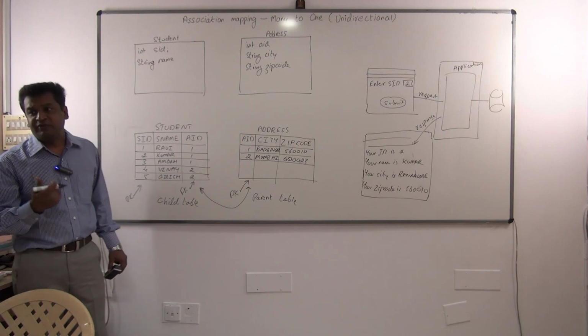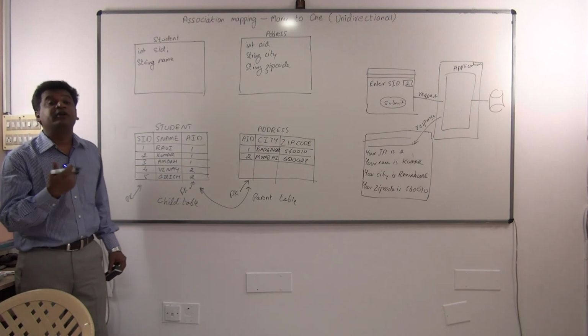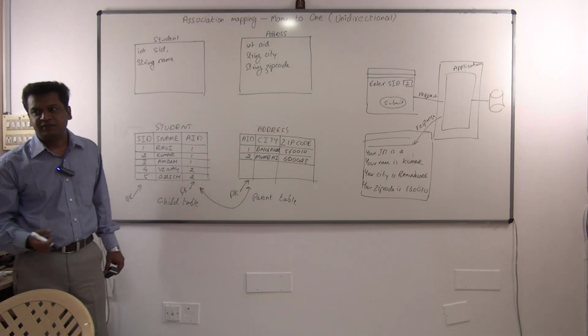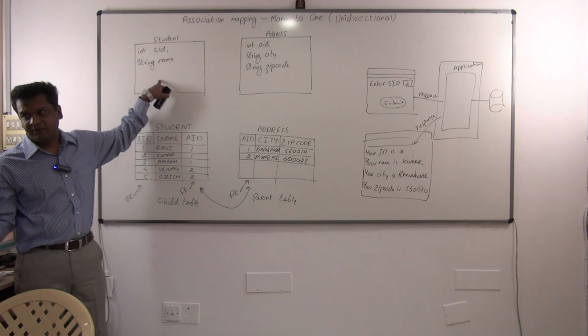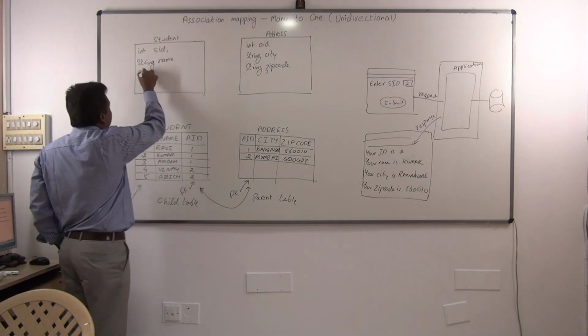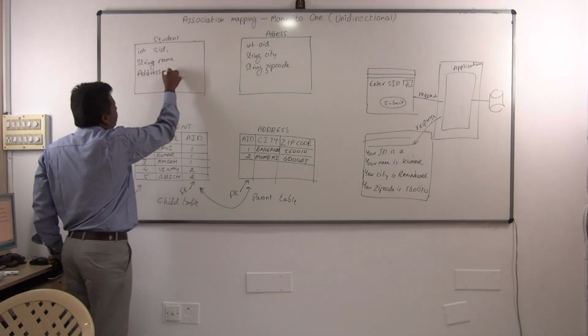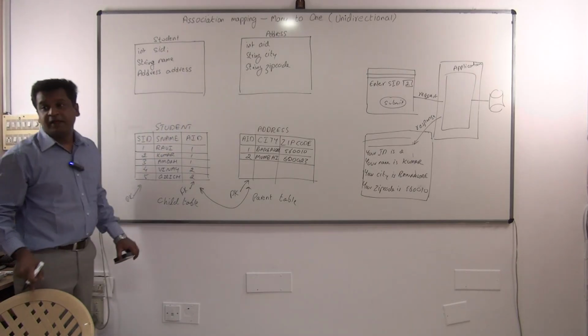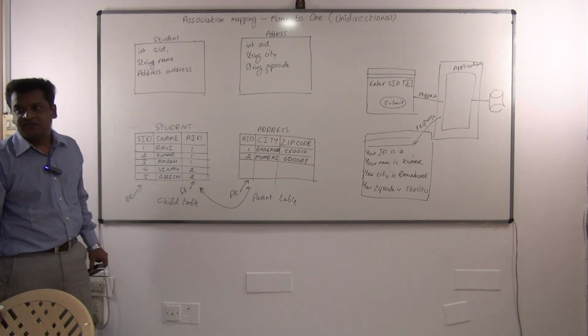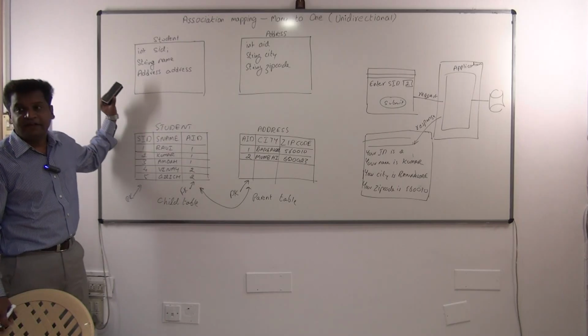Student has an address. So whenever there is a relationship, how do you relate the two classes? Very simple. You will make address an instance variable of Student. So this is how you will go on defining your entities. So your address is a variable of type Address. So this is how you have to generate the entities.